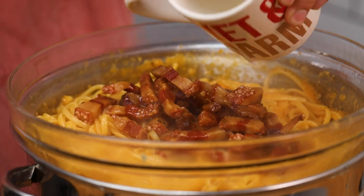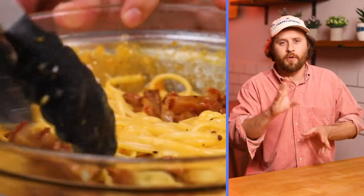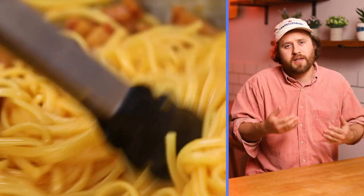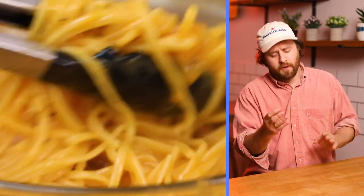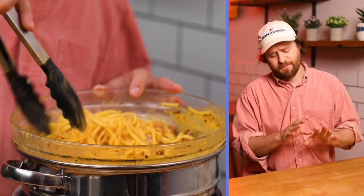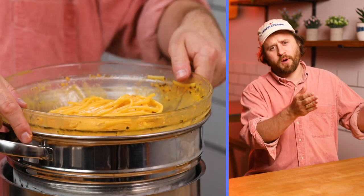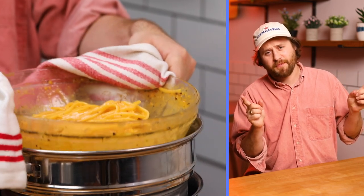I'm using that pasta water that I took from the saucepan. We're just adding that in. This adds starch, which helps bring the sauces together. You want it to emulsify and gently cook. Once the carbonara is looking glossy, the sauce is thickened up, and all the guanciale is mixed throughout your beautiful strands of linguine, take the bowl off the heat. Careful with your little hands. I burnt mine. Use a tea towel, don't be a fool.